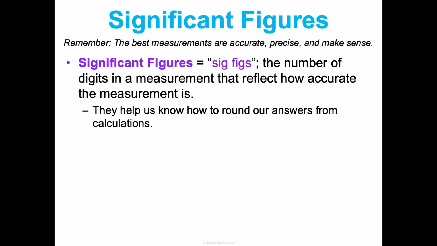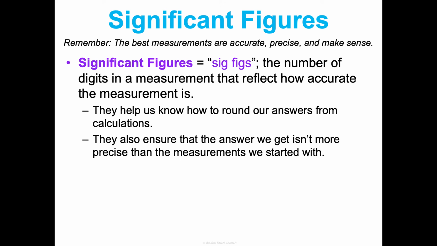So if you're doing a calculation and you get a number like 8.3333333333 repeating, how specifically do you need to round that? Like, what are you going to write down? Because you're not going to write 8.3 and just keep writing threes until you run off your paper. So it's going to help us know how to do that.